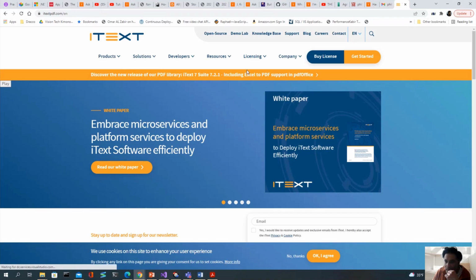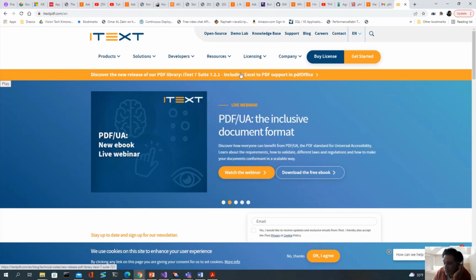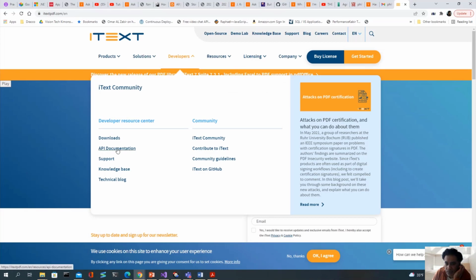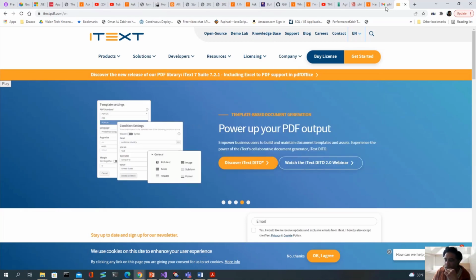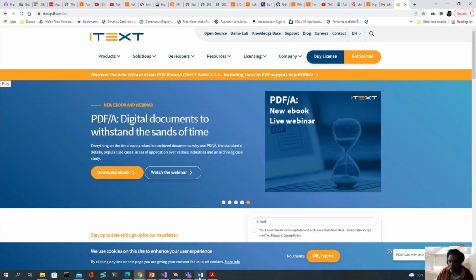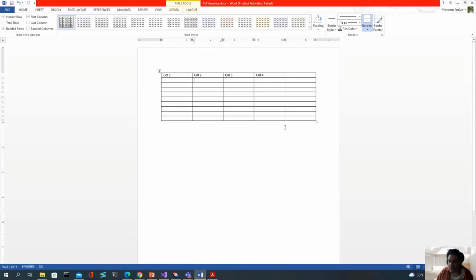Through code, it gives you complete control. They also have API documentation and a demo lab. It depends upon how much time you have and how extensible you want to go. So these are the two options that you can do.